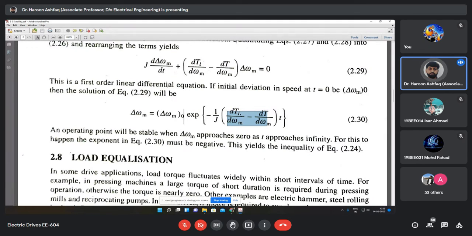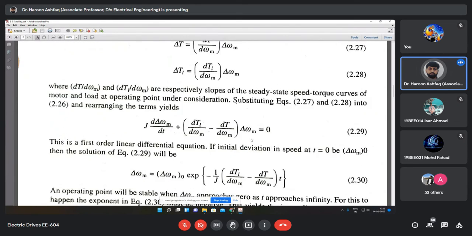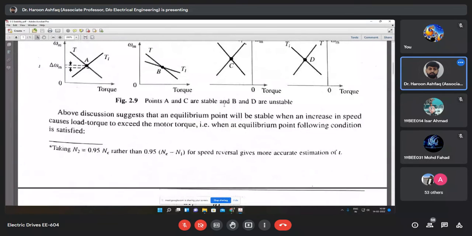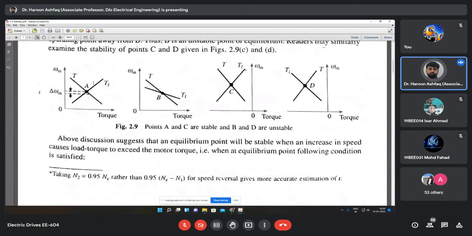तो इसका मतलब ये है dTL यानी लोड का जो स्लोप है, लोड टॉर्क का, सॉरी, लोड कैरेक्टरिस्टिक स्पीड टॉर्क प्लेन में का जो स्लोप है वो हमेशा ज़्यादा होना चाहिए मोटर के स्पीड टॉर्क कर्व के स्लोप से। तो the very same thing is written over here कि TL अपॉन ये must be greater than this one, to not be equal to zero, ये जो आपका लिखा हुआ है। And all this is to be checked in this one.